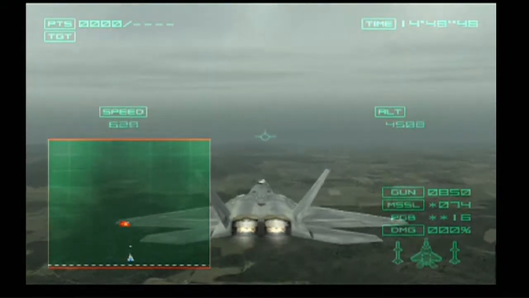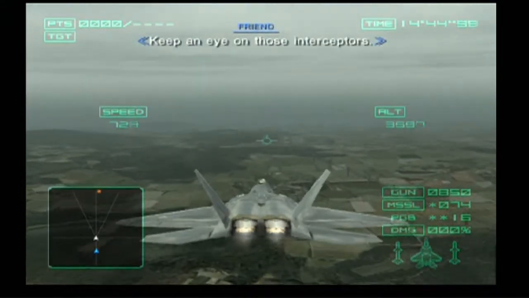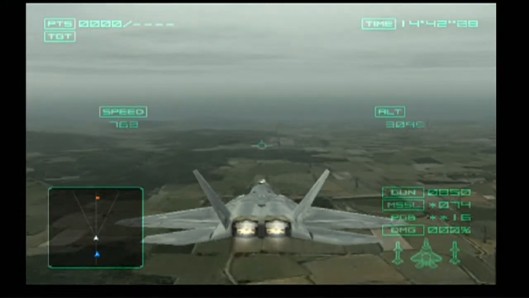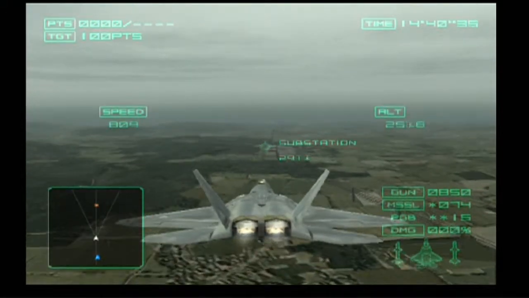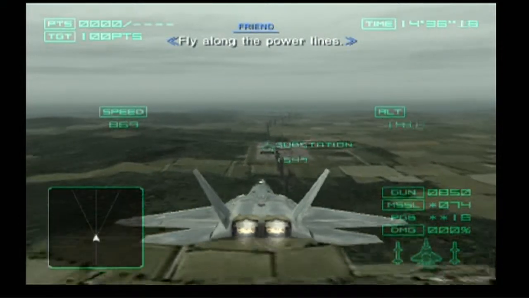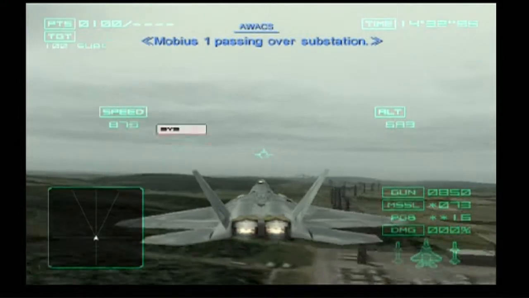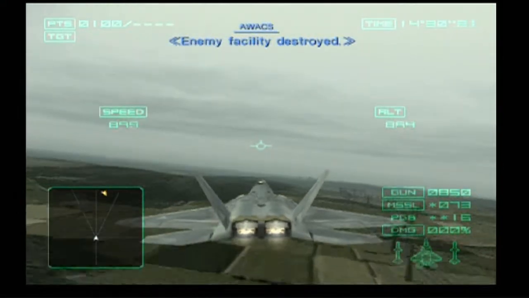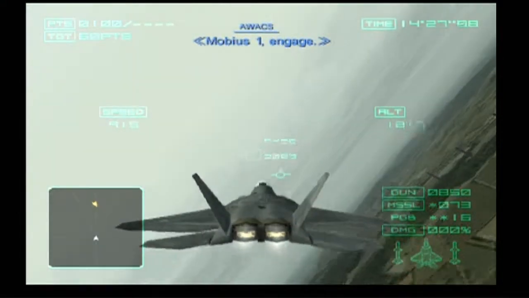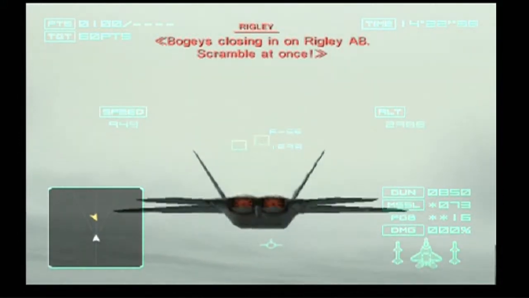Okay, so we start off about to pass over this first target right here, this orange target, which is a substation. So we'll get an easy 100 points to destroy this. Like so. Mobius 1 passing over substation. Enemy facility destroyed. Yep. And I'll go ahead and destroy these other planes as well. Oh jeez, that bright sky.